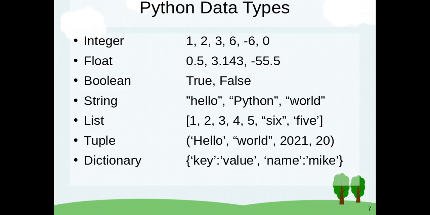Now, last on our list is the dictionary. Somebody might already be thinking, what dictionary? Is it the Oxford Dictionary or the Macmillan Dictionary? A dictionary in Python is a key value pair data type, where we map data to a key and we reference that data using that key.